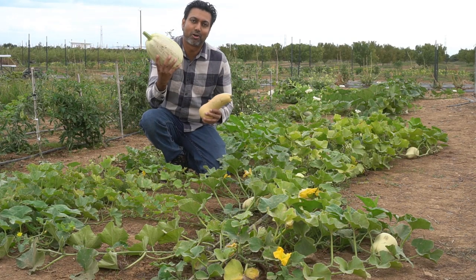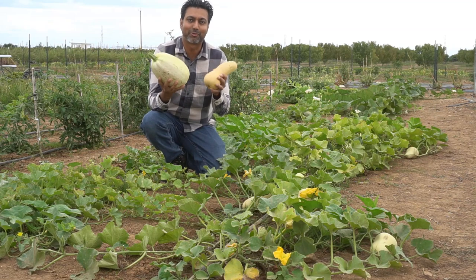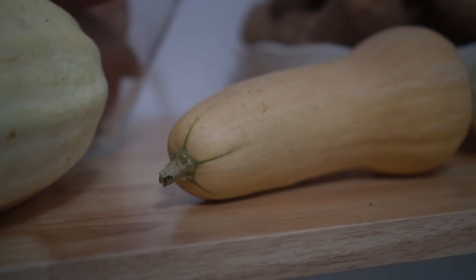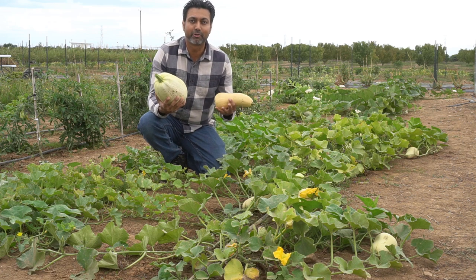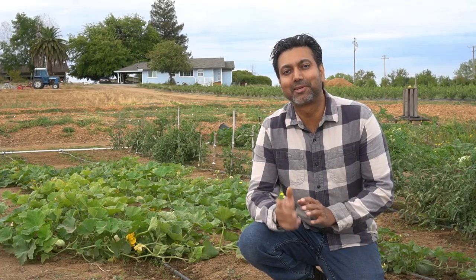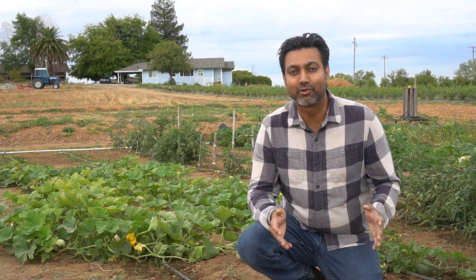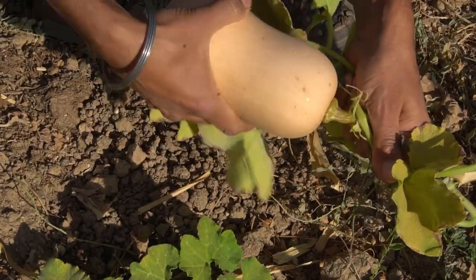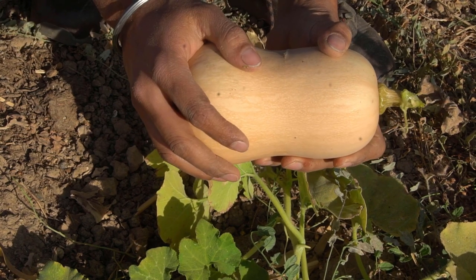These squashes are called hard squashes and that's why they last pretty long in the pantry or in a cool dark place. It all comes down to storage — if you store them in a dark cool and dry place they will stay even longer than three months. There are other types of hard squashes as well, such as buttercup squash, red curry squash, acorn squash, and many other types. I start my spaghetti squash and butternut squash in spring right after the danger of frost is over, directly seeding them in the ground. I also grow them in succession, planting every month all the way till August in zone nine, since we don't get our first frost until December. Make sure you have at least three months of growth before you plant them.